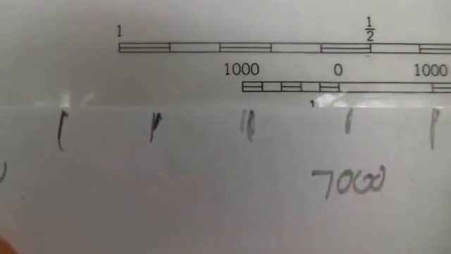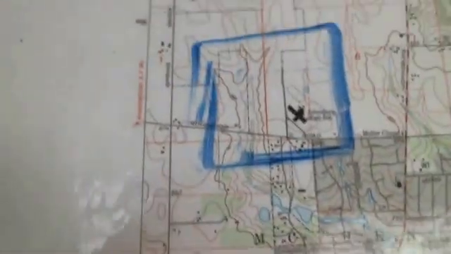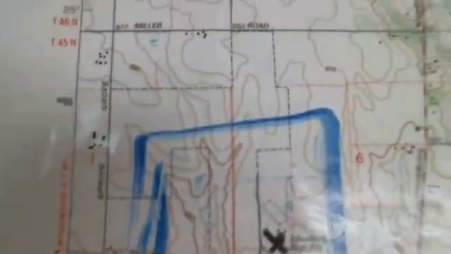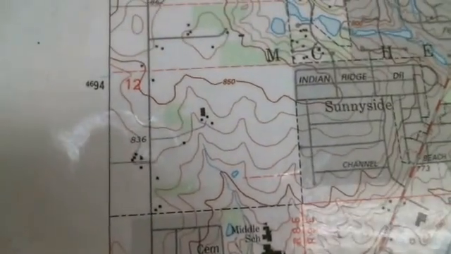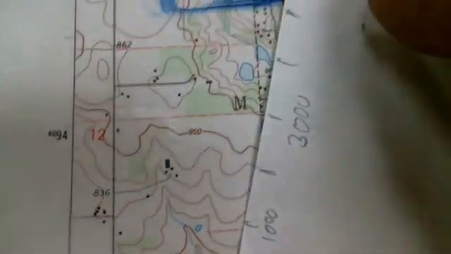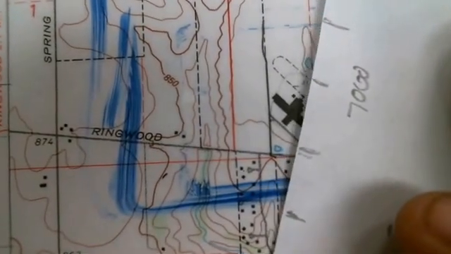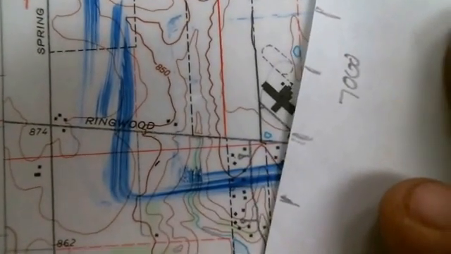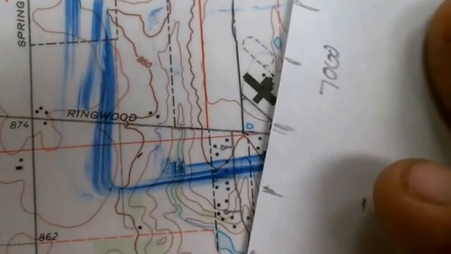That's a 7,000. I'm going to move that to the 0 mark and then keep on marking a few more thousands because I know it's a long ways between these two schools. Okay, so here's the high school, and down here is the middle school. So I'm going to line up the 0 at the middle school, and the high school then is right there. It is between the two marks, so you pick the middle value.